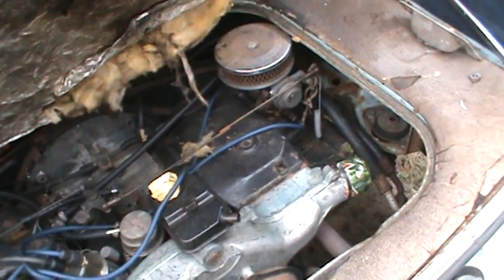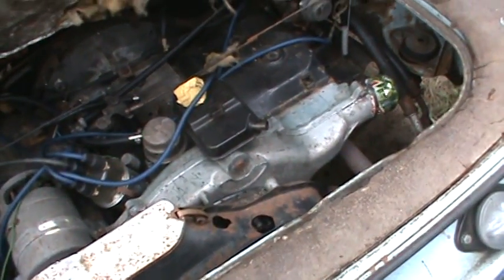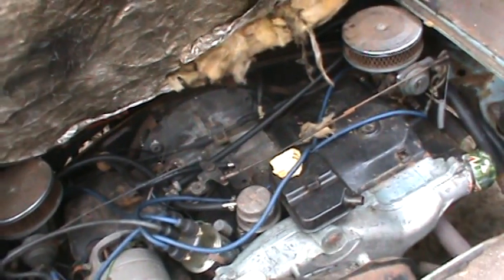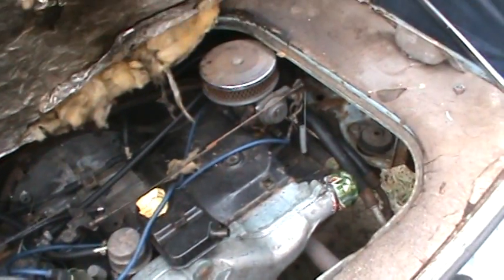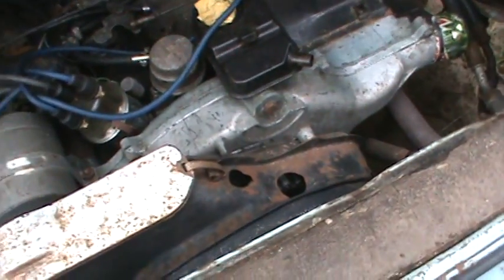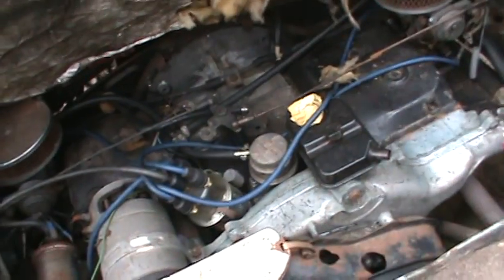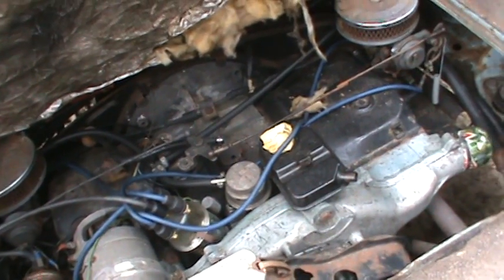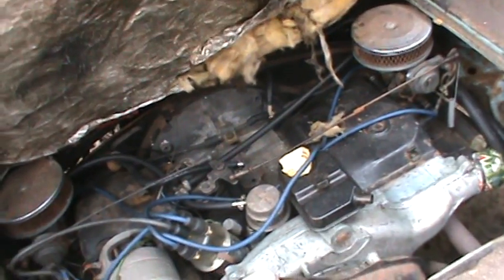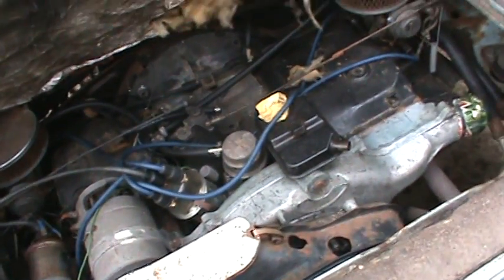But this thing is a Type 3 and it has the correct case. It's bolted to an automatic. It's got the flex plate on the motor. It's got dual carbs. It's got a header. It's got the fan. Everything is here. It all runs really good. And for what he wants, you really can't beat it for the tranny and the motor. You know, for a good running motor.